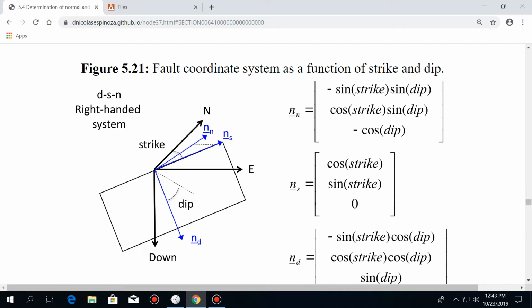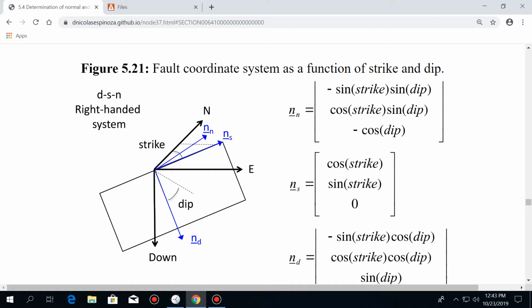So that's a vector that goes down along the fault. The second one is the strike. That will be your middle finger that goes along the strike of the fault. And the third one is the normal vector to the fault. And now you can see that actually the strike that we use is not ambiguous anymore, because it's going to be the angle between the north and the direction of the vector of strike.